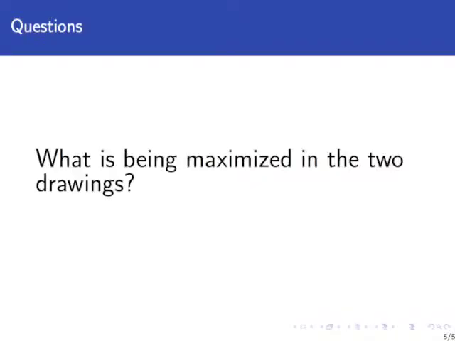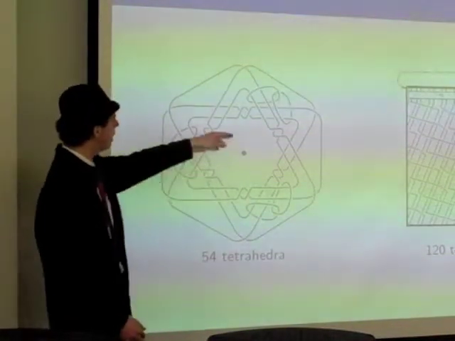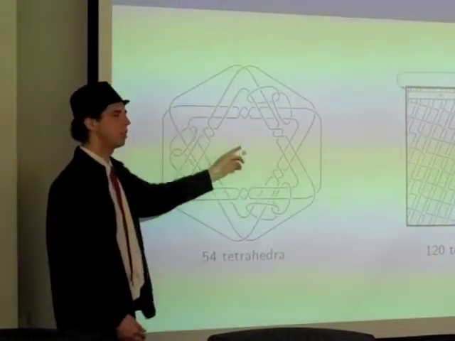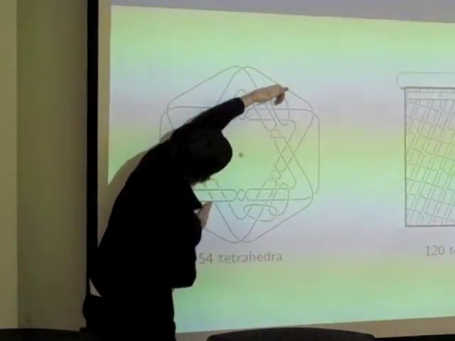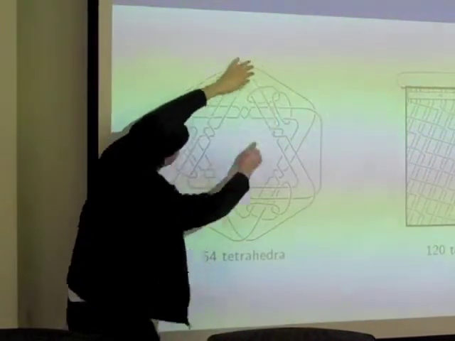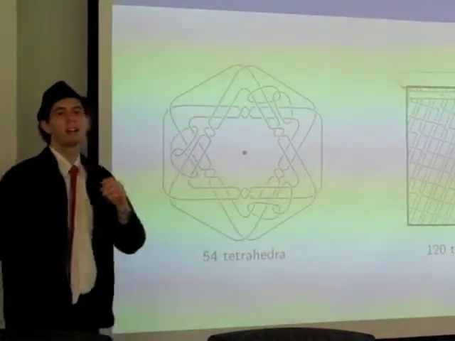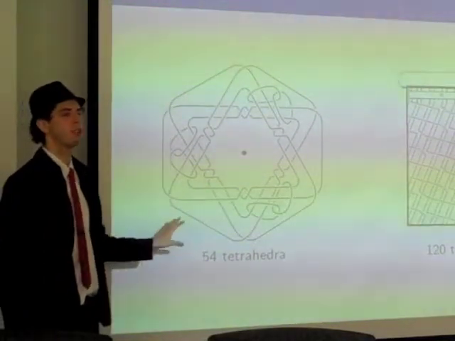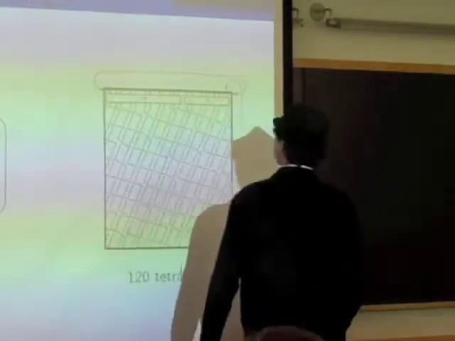What is being optimized, or maximized, in the two different ones? This one has D6 symmetry. It has 6 symmetries. You can either rotate around the paper plane by 180 degrees around this axis, or rotate by 120 degrees around this axis. So I tried to draw a picture which has that symmetry and make it as visually appealing as possible. And the other one? This one is a little harder.